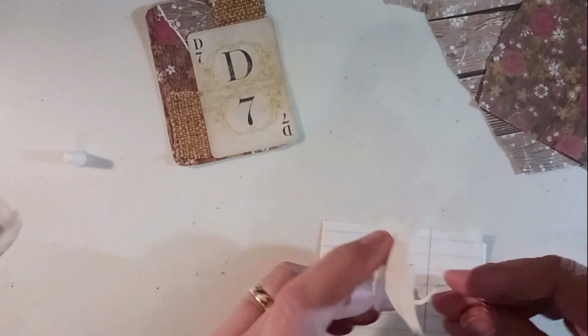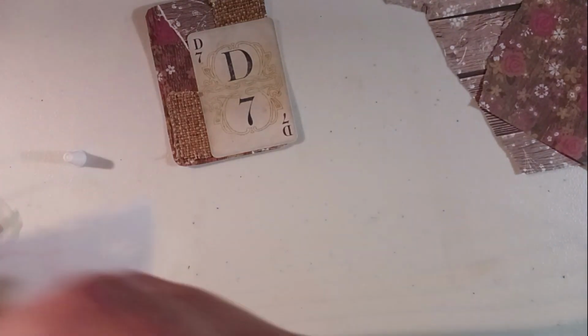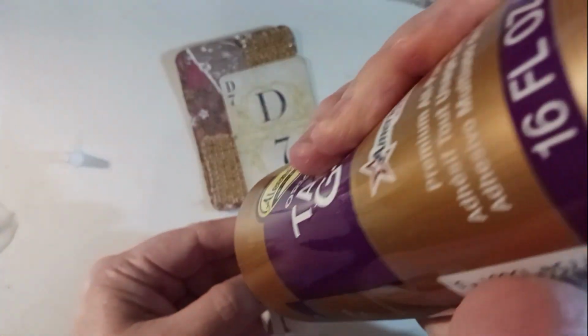Just occurred to me, I used my new scissors to cut sticky stuff. Why didn't y'all say something? You probably were, weren't you? Let's go ahead and give him some glue.